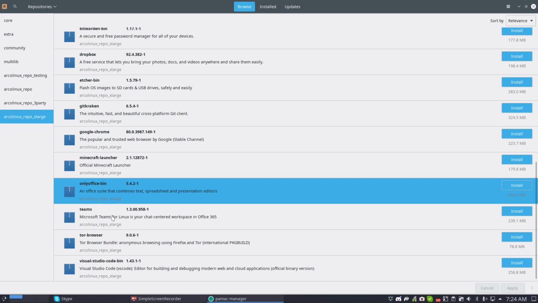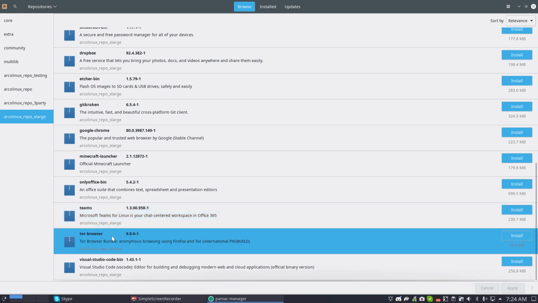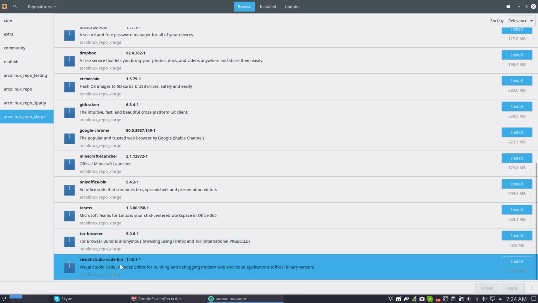So they're all new in my eye. So Teams, Microsoft Teams. Yes, I know Microsoft Teams, but it's for work, right? So keep in touch with other people, and Microsoft Teams can do that for you. Tor Browser is there, and Visual Studio Code is there. The official, that's the Microsoft thing. There is the open source package, and that's just called Code, just like that. Of course, they will conflict, right?